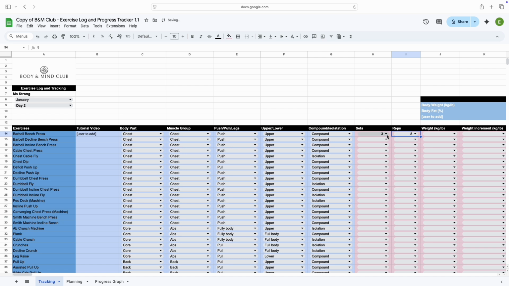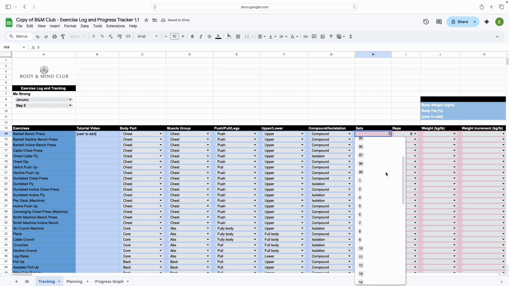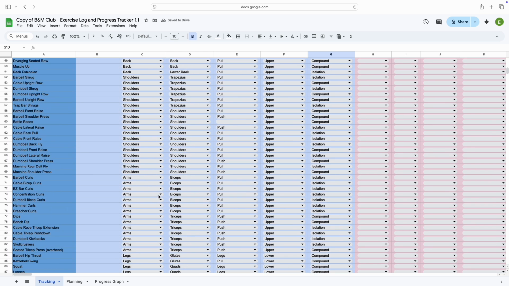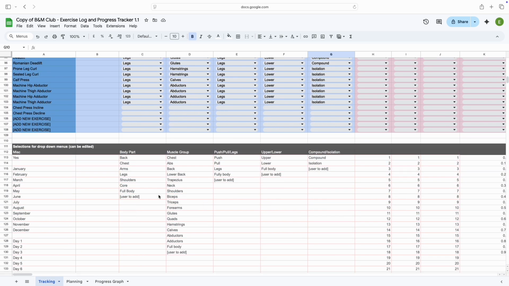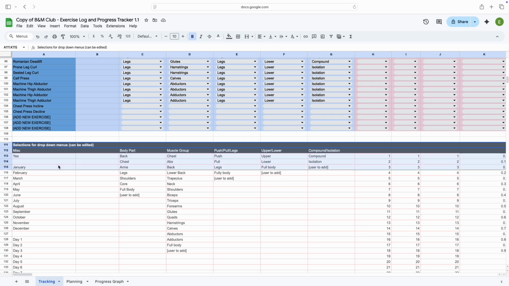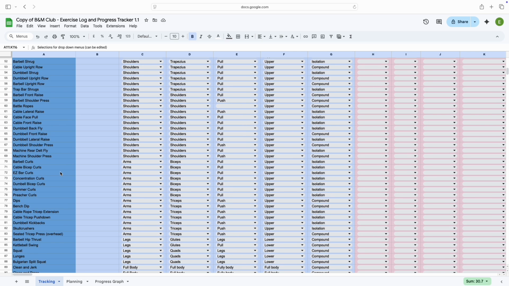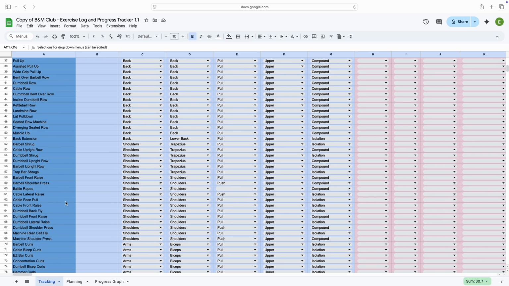It's important to remember at this stage that everything is fully customizable. Like any other spreadsheet, if you want to change the categories or the drop-down menus, you can do. See how to do this in the customization section of this video. Right, when you've done all that, you're ready to move on to the next step, which is planning.